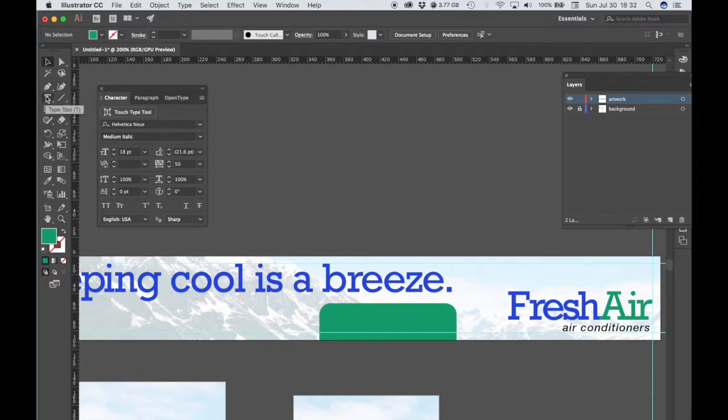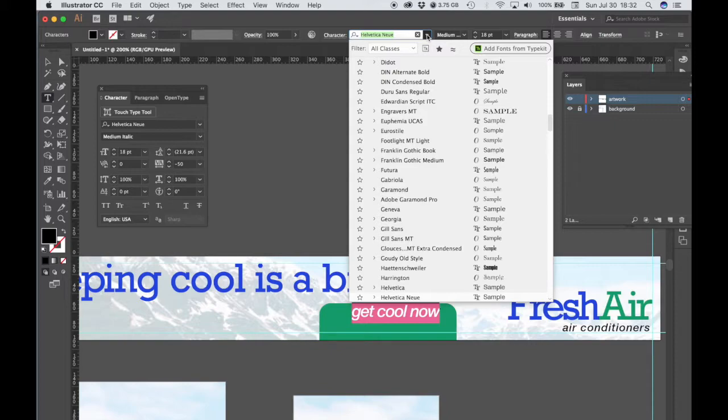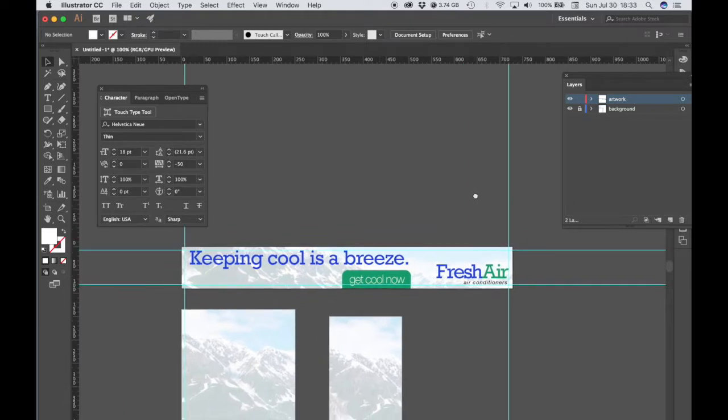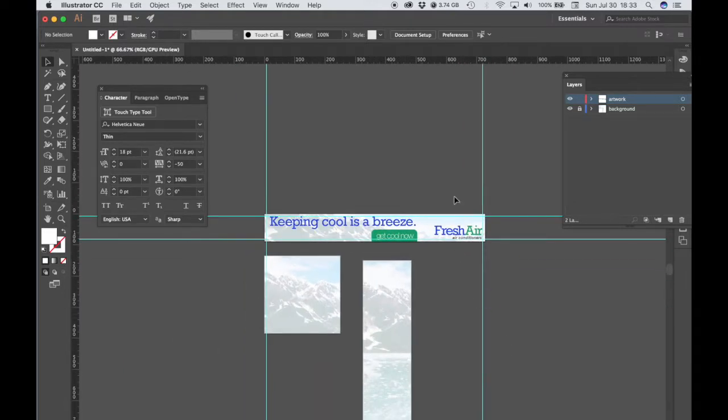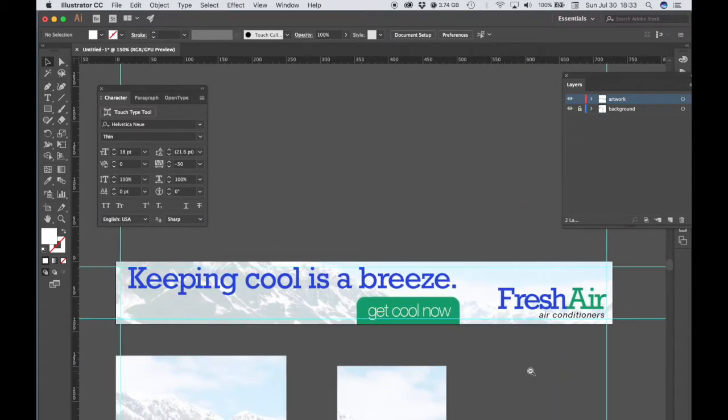And then I'm going to go ahead and type in my call to action, get cool now. And I want to customize that because it's a different kind of information than the previous. All right, so that's essentially it for this narrow horizontal ad.